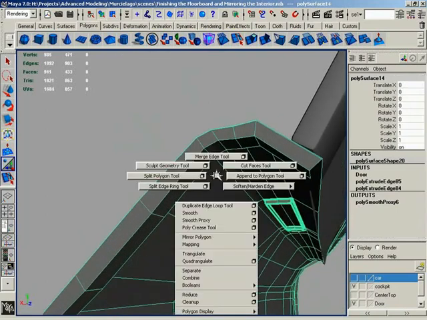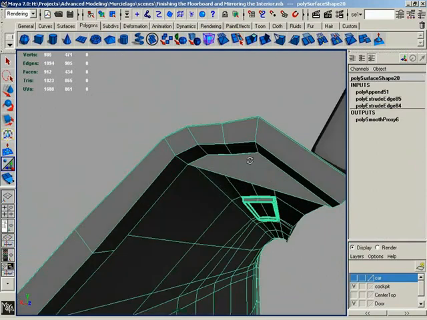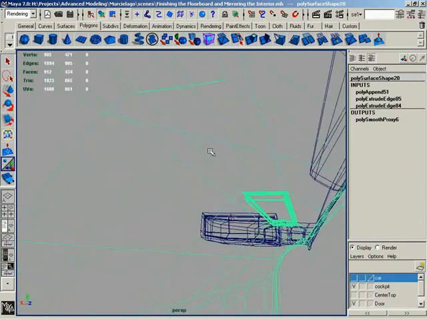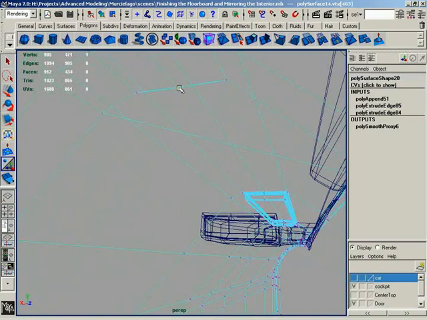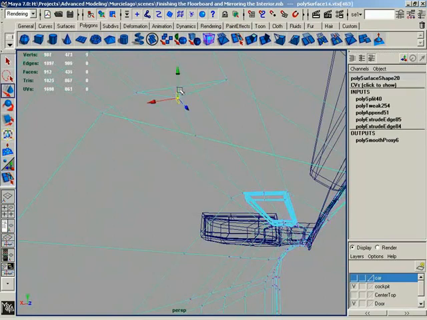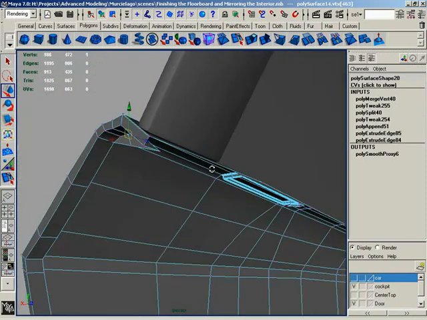What I'm going to do is grab my Append to Polygon tool, and I'll just append this polygon straight across. Now, what that's going to do is leave me with kind of a floating edge here. If I were to select this vertex, you'll notice that it's not anchored to anything. To fix that, I'm going to get my Split Polygon tool, and we'll make a split right up this new polygon that I created. We'll grab this vertex, and I'll snap it to this vertex, and we'll merge those two together. So now you can see we're starting to build a little bit of a wall there.